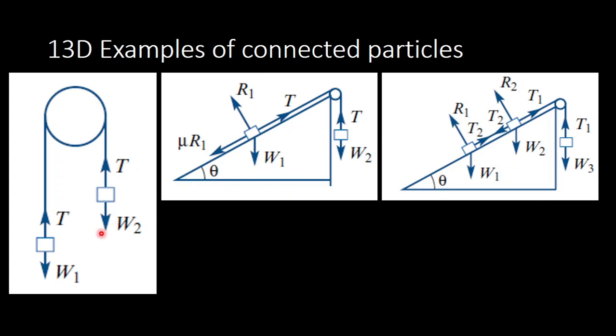Now here you have two systems. You actually have two unknowns. The first unknown is T, and the second unknown is the acceleration of the whole connected system, and each system has the same acceleration. Keep that in mind. So two systems, two unknowns. Let's look at the last one that is a little bit trickier. You have three systems and three unknowns as well: T1, T2, and your acceleration, that gives you three unknowns.